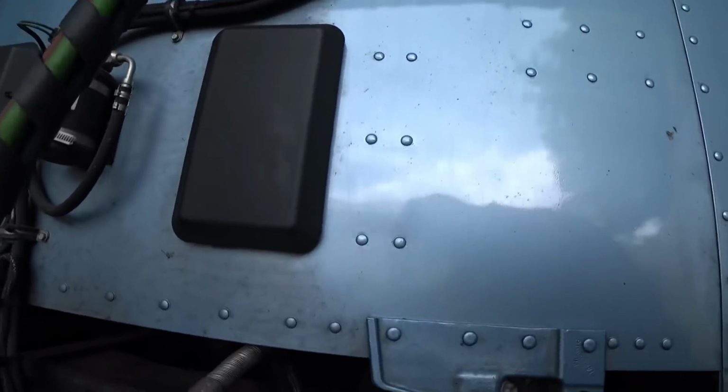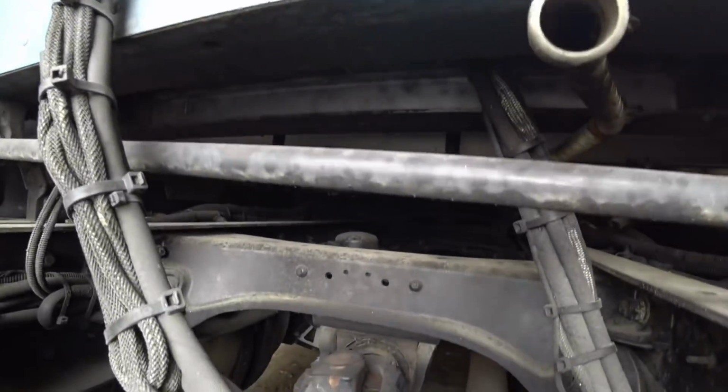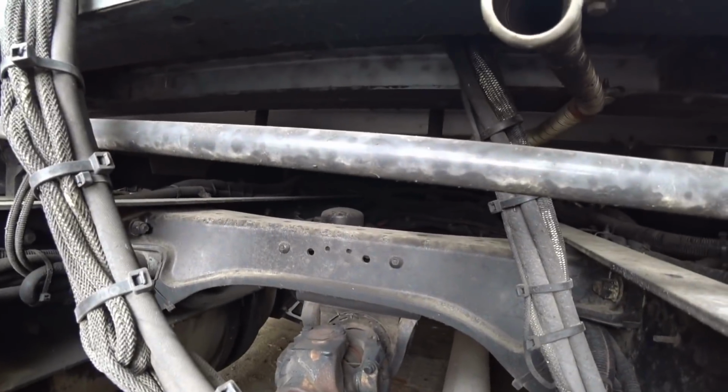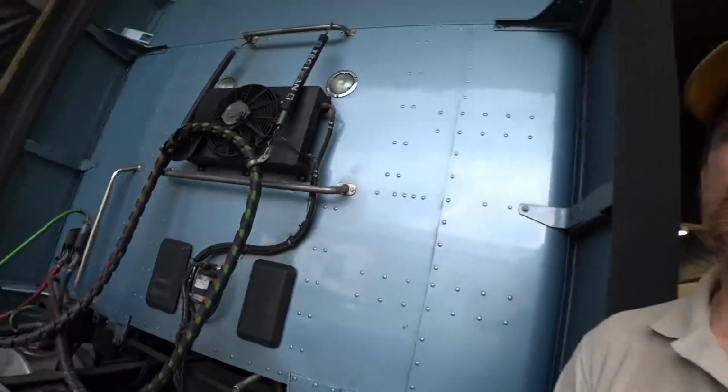Let's see if I can show it to you guys. Yeah, go in here probably. You can see it. It's right up underneath there. So basically what I'm going to end up doing is having to drain the air in the truck. And then I'll go up underneath there and just simply unscrew it, put the new filter on there, put a little grease on the O-ring on the filter, and tighten her back down. There you go.